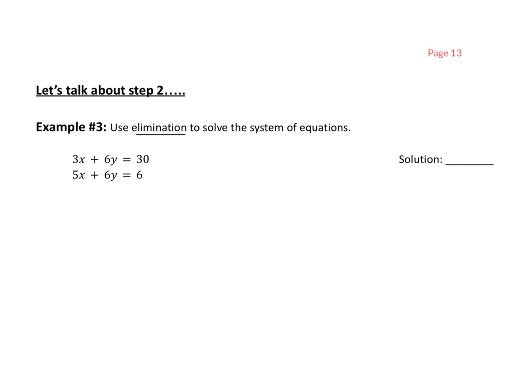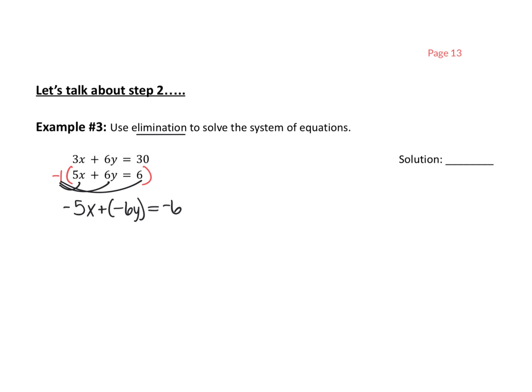Well, one thing that would work really well is multiplying this whole equation by negative 1. In doing so, I'll end up with negative 5x plus negative 6y equals negative 6. And the reason that's helpful is I can now see I've got a positive 6y in my first equation, a negative 6y in my second equation, and now I can line them up vertically and add them to eliminate one of my variables.